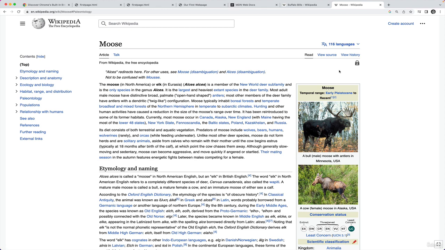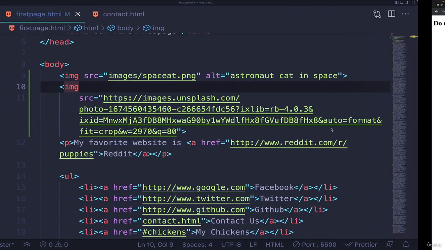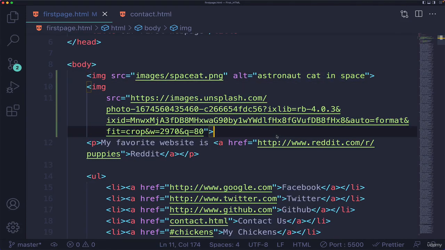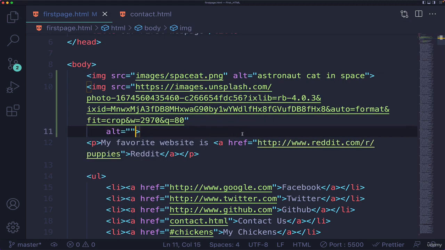But sometimes what we'll do is have an image that is purely decorative. Often in the background of things, we might have like a fancy rainbow effect in the background of the whole page. Does that really matter to the content? No. If someone's using a screen reader, instead of making the screen reader read out loud something like, rainbow background across the entire page, what you can do is leave the alt attribute blank.